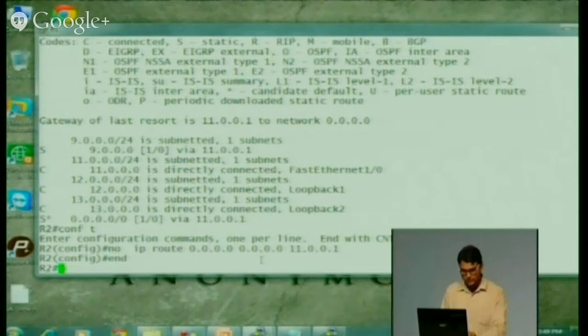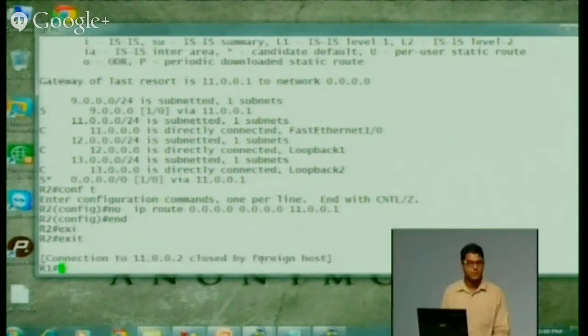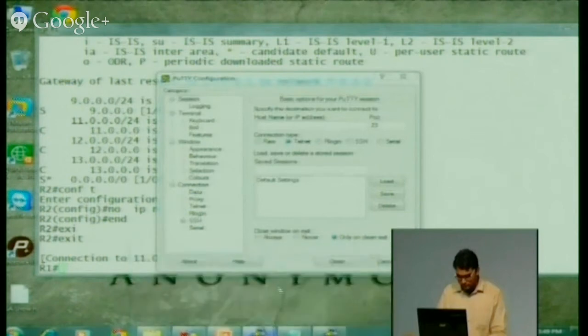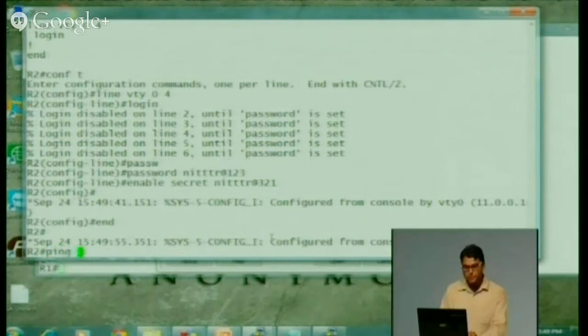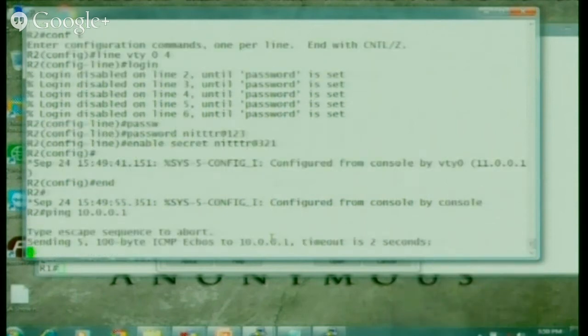And I end, and exit from here. I am back in router number 1. Now let's move to router number 2. Earlier I was able to ping the 10 network, the loopback address we had created, without having any static entry. Why? Because we had a default route. But now let's see. Will 10.0.0.1 be able to ping? No. Why? Because we removed that default entry. How did we remove it? We removed it through the telnet session.